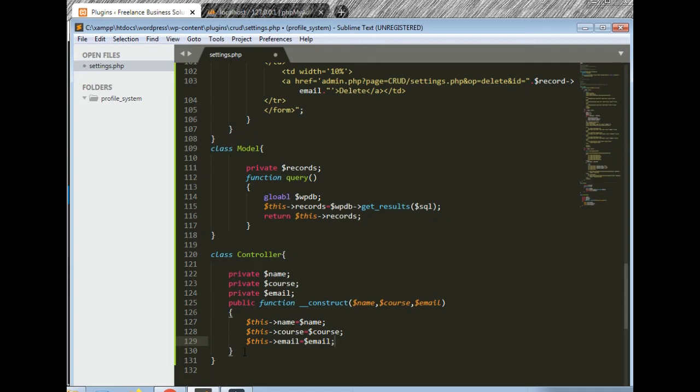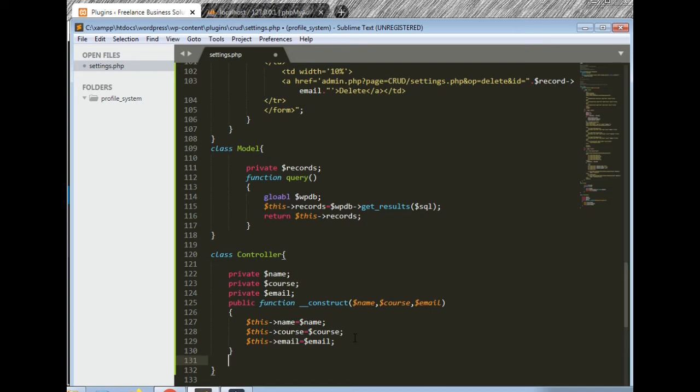When the class is initiated, this data will be set. This is private data of the class, and we will pass name, course and email from the form post collection. This is initialization. In the constructor you initialize the variables. Variables have been initialized.